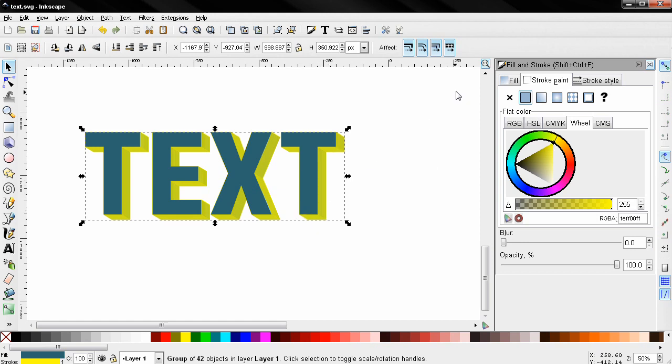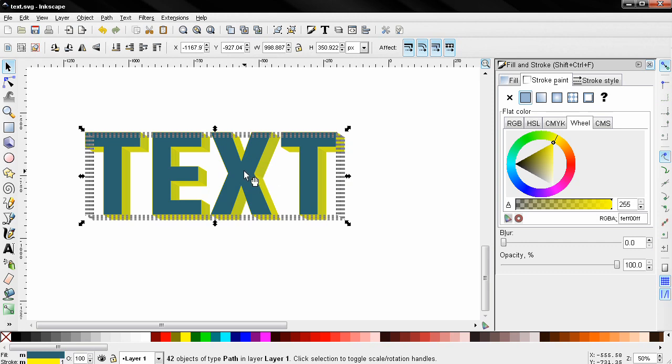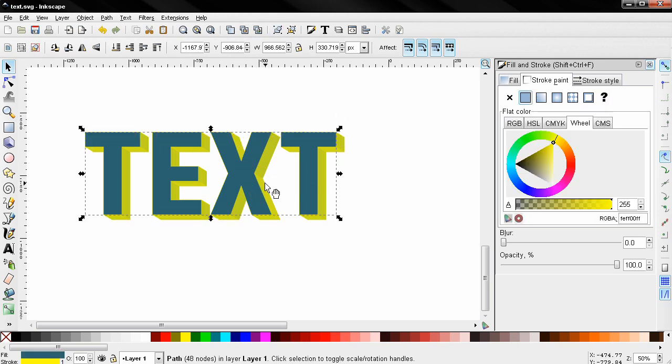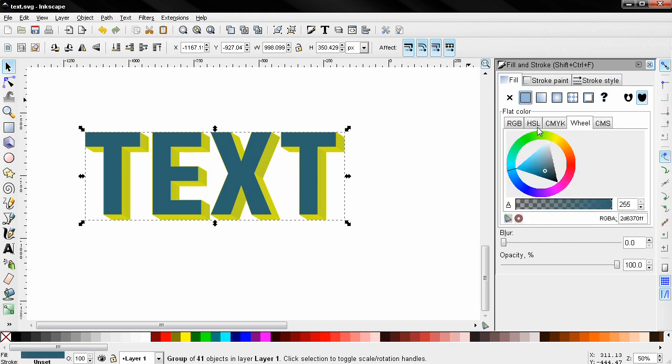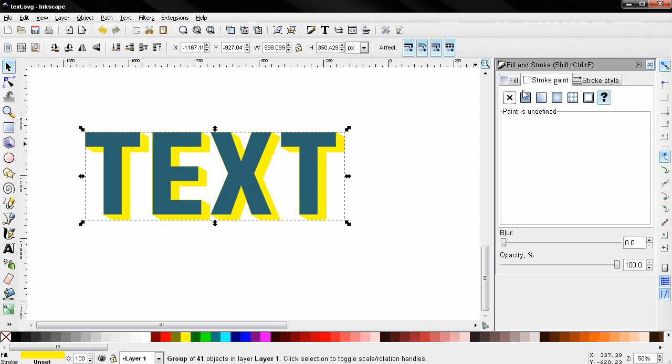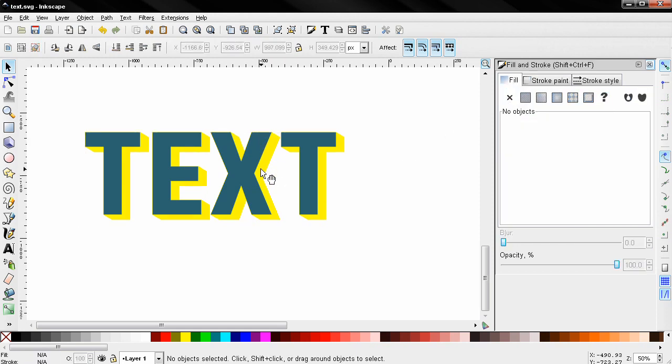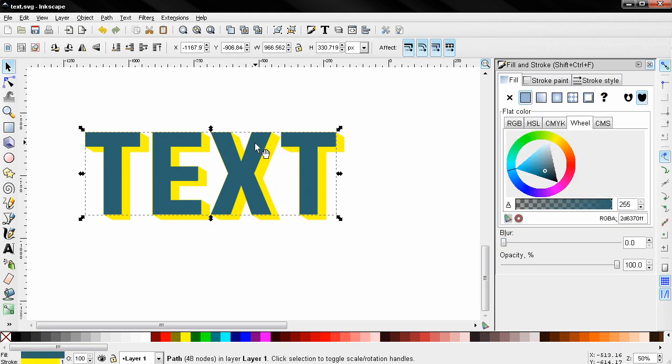Now we can go around this by ungrouping this. Shift click on the front part to deselect it and then group. Now notice here that I have this object and also I have this back part on a separate group, and I can go ahead and apply a fill here. Select this, let's say with the yellow color, and all I need to do is make sure the stroke is removed, and you see now we see the yellow color.